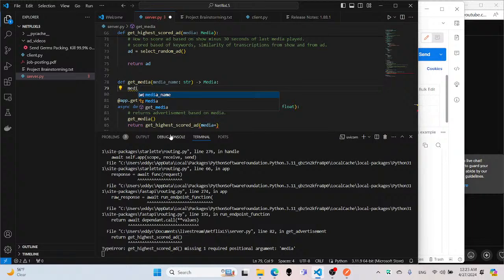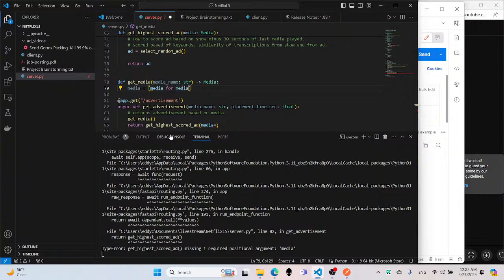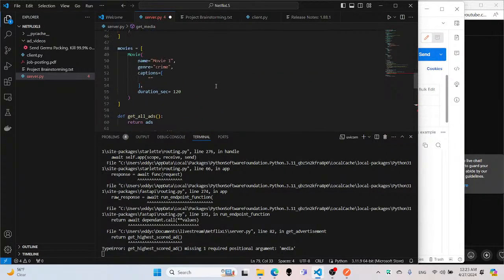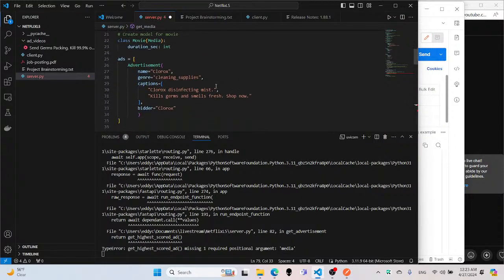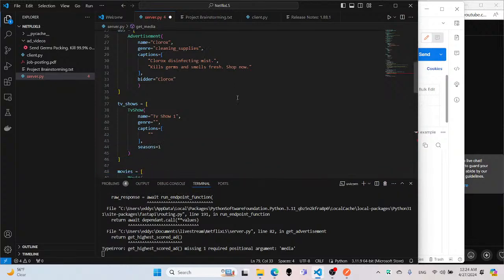Media equals the media or media in... so that's going to be a bit of a problem, because this is going to go through.